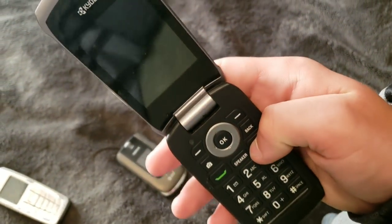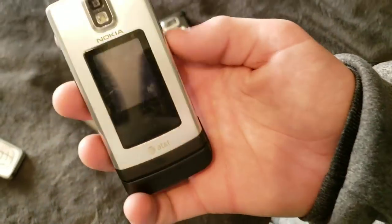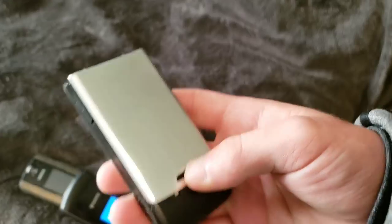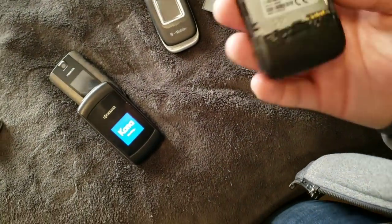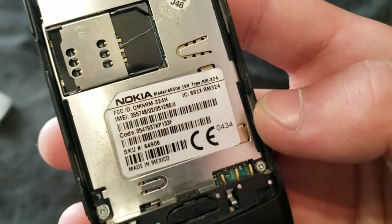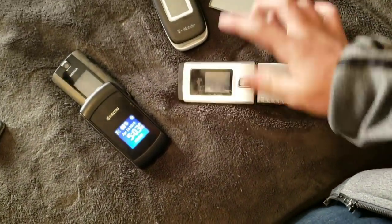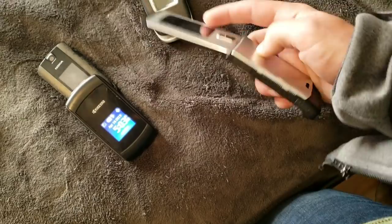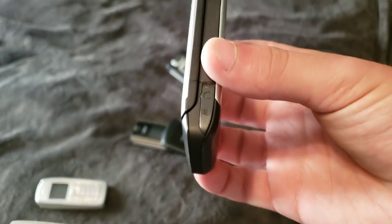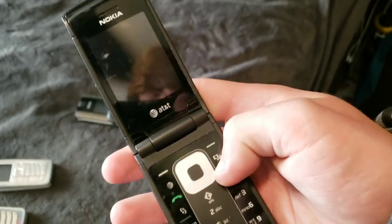Here's a Kyocera Kona. Works. This is up there with my favorite feature phones. It's a 6650D, and it works. It has an RGB keyboard — literally an RGB keyboard — which is awesome. It looks really, really cool. And this is basically all metal except for the sides. On the front and on the back, it's metal. It's a very, very premium phone. Yeah, it's dead.